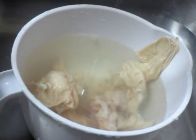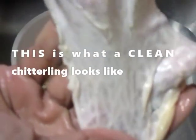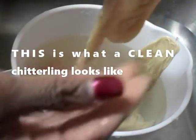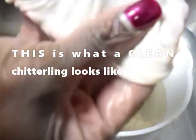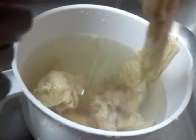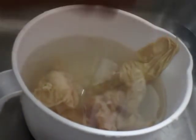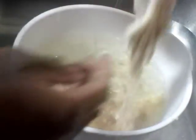Okay, now I put it in my bucket, and I'm gonna show you, and I hope you can see this, what it looks like. See how that was on there? It's gone. Now I'm gonna tell y'all something. That's why I don't put regular black pepper in my chitlins. Because if I see something black in the corners, I'm going to think I missed it in the dirt. So I don't put black pepper. I just use stone to season it. And I got some white pepper. I'm going to use that. So that's how you clean it.